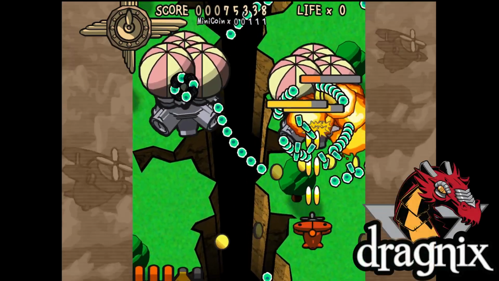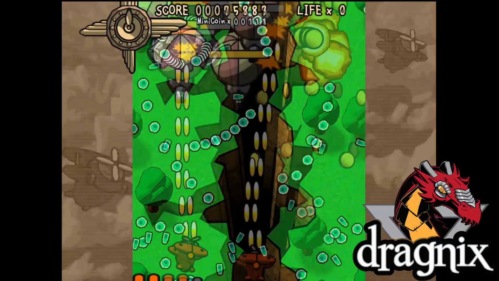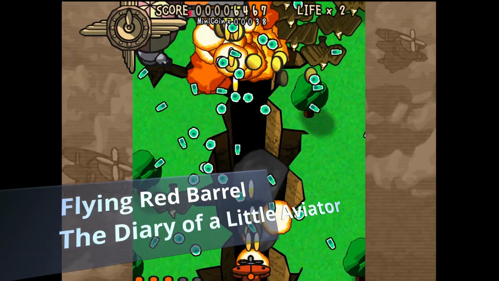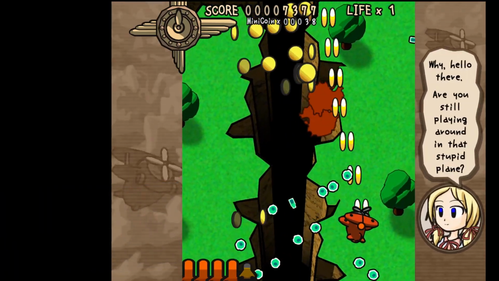Flying Red Barrel, The Diary of a Little Aviator. Feels like a weird enigma within the shmup genre. It comes out today on Steam for $9.99 and is developed by Orange Juice, most famous for 100% Orange Juice, the fun party online board game.